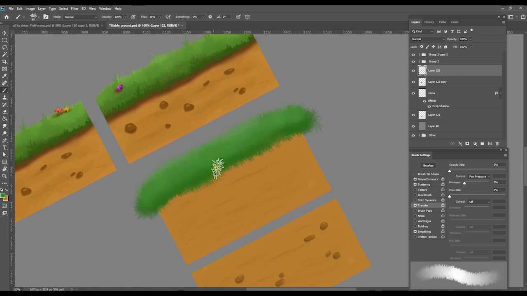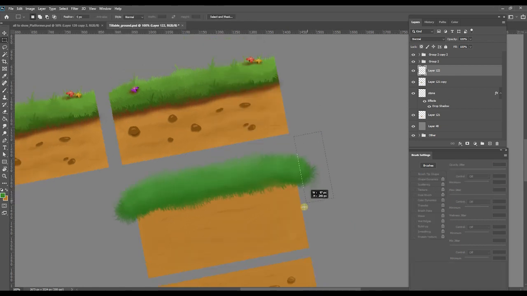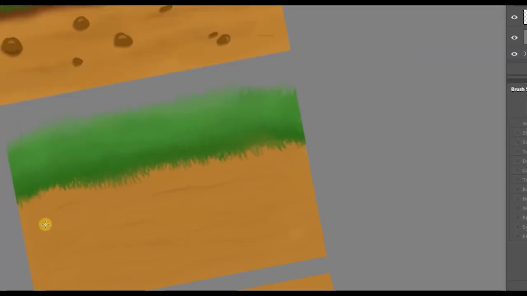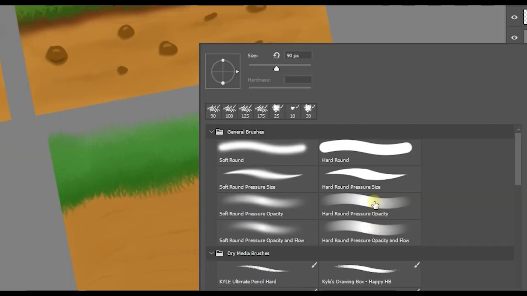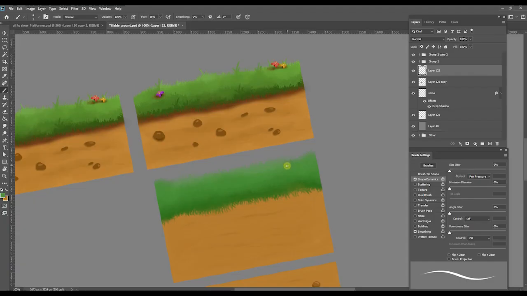Because I need a tileable art asset, I clean the left and right side. Again, I select a hard round pressure size brush and I start to draw single grass strokes.